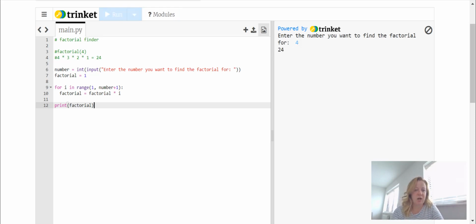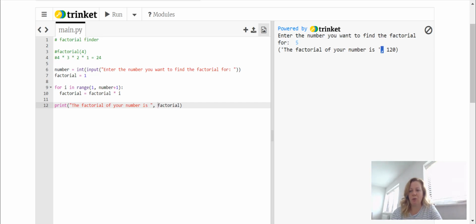Yeah, okay, let's try it with 5. Yeah, so we know it's working. But actually, if you don't know anything about factorial, that's not particularly useful. Let's get rid of that before it causes a syntax error. So the first thing I'm going to do, I've done print. I will make lots of errors. That's how we learn to code. Factorial of your number is, spaced. Okay, so this will just make the output look a little bit more pretty, but again, still in brackets, and it's showing that comma. That's not ideal.